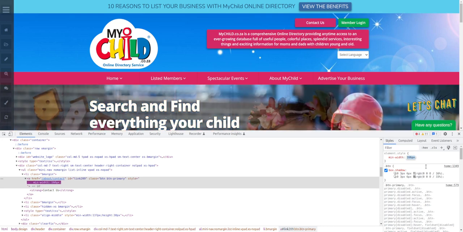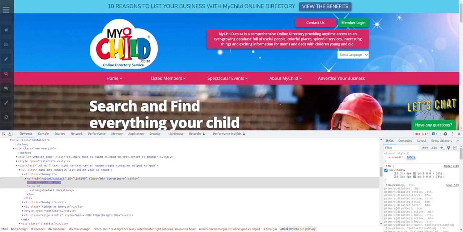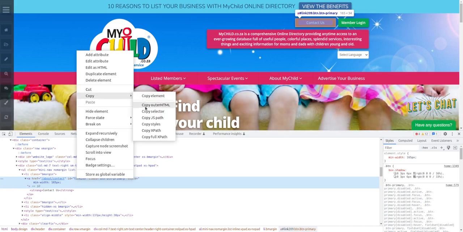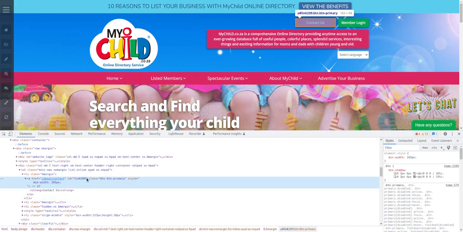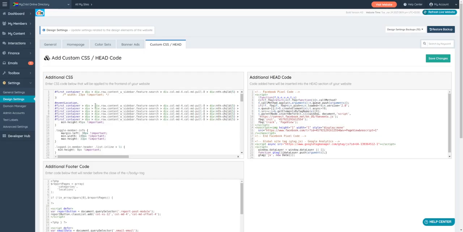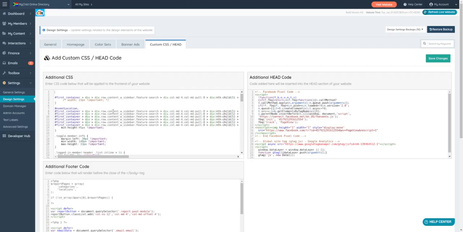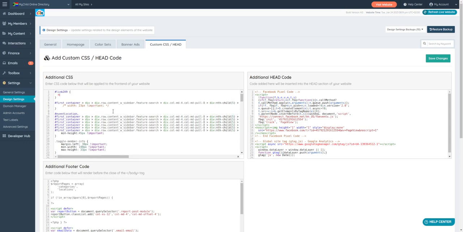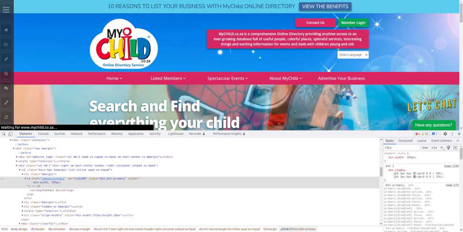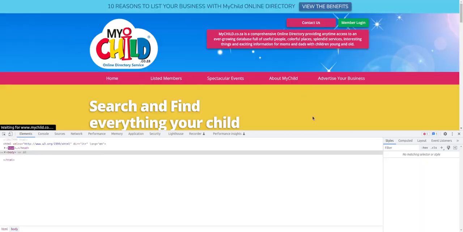Okay, it starts changing. It's the same thing. You right click this, copy selector, or because if you notice that it has an ID, just copy the ID. You put it here somewhere. I want to delete this, but it's for you to get an idea. And then you say here min width, I don't know, 200 something. We refresh, you can see that this button is going to be bigger.